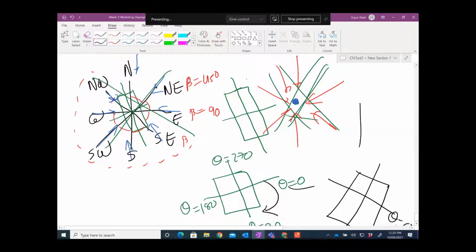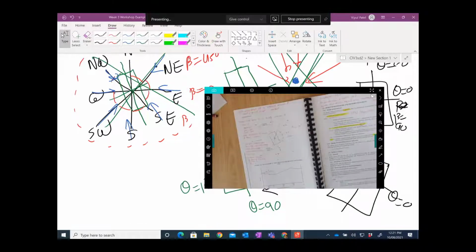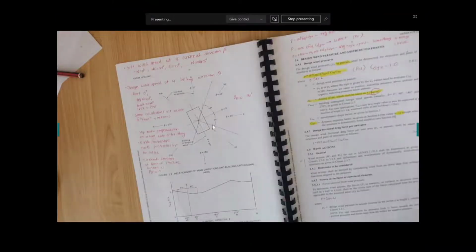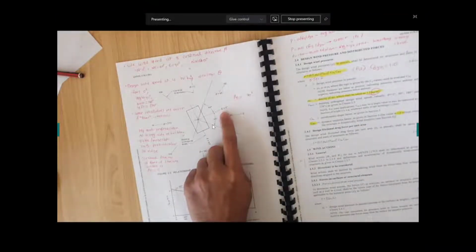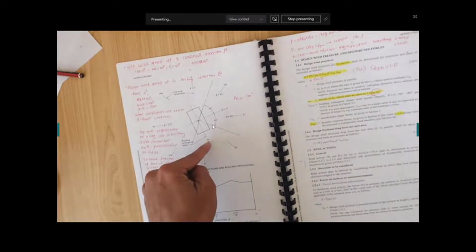And if someone is sitting north of the buildings, then your beta equals 0 and theta equals 270 sitting together, or beta equals 0 and theta equals 90, something like that. So they will be spot on each other. That is always theta equal to 0. Everyone is on the same page, every engineer is on the same page, it says take theta equal to 0 here. If someone has an angle like this, still it will come like this. You see what I mean?